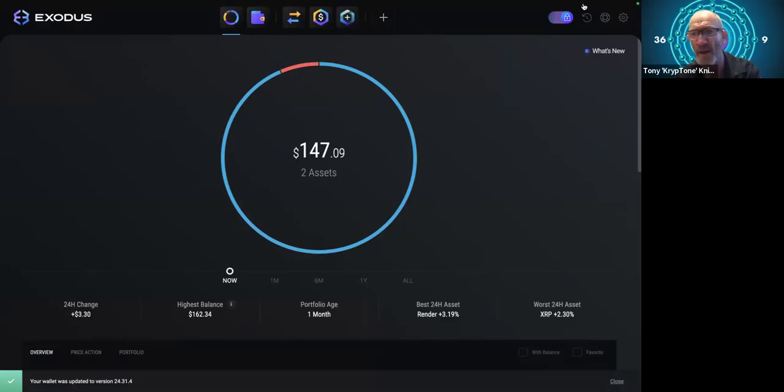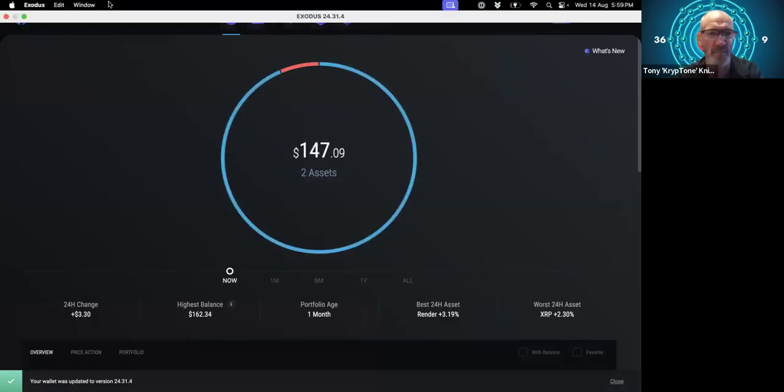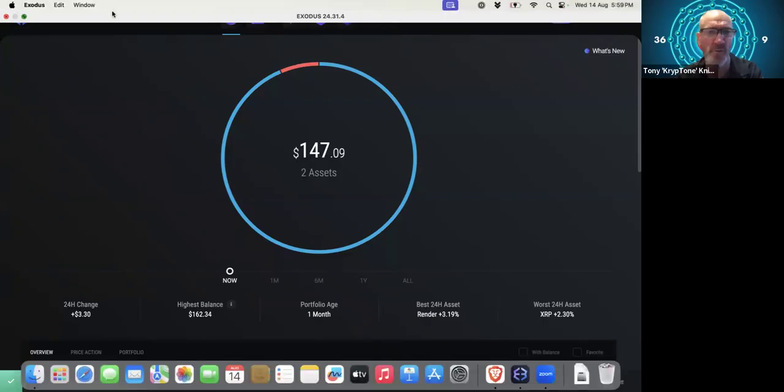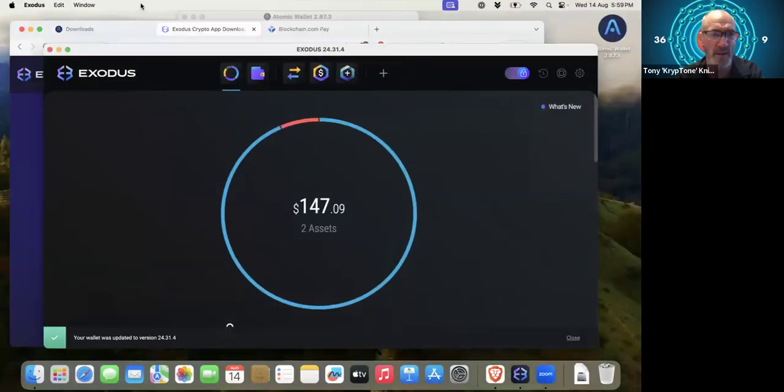So that really covers Exodus. Well, I've done a whole hour just on those two wallets, so I can barely even get any further. I was going to quickly show you also about MetaMask.